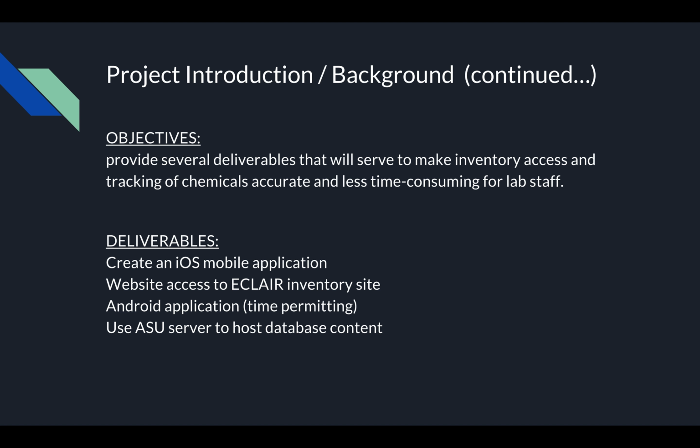Our objective is to provide deliverables that will serve to make inventory access and tracking less time-consuming and more accurate for staff. We will be delivering an iOS mobile application, website access to the ECLAIR inventory site, and an Android application, time permitting, and we will use an ASU server to host database content.